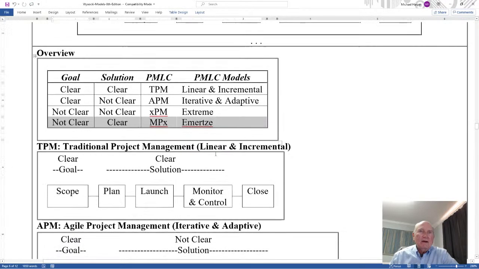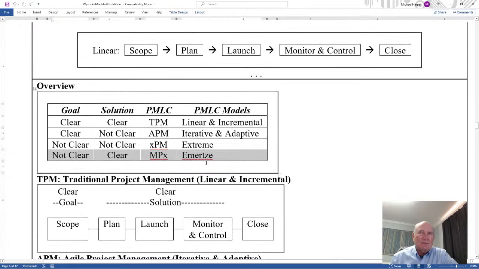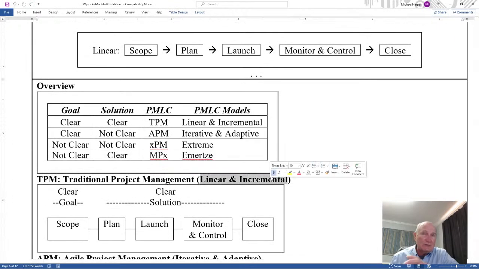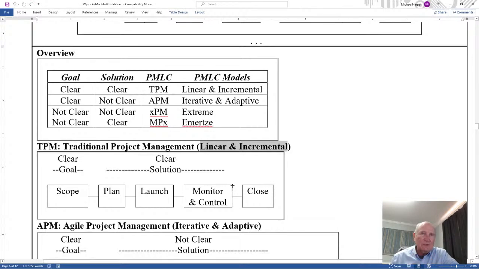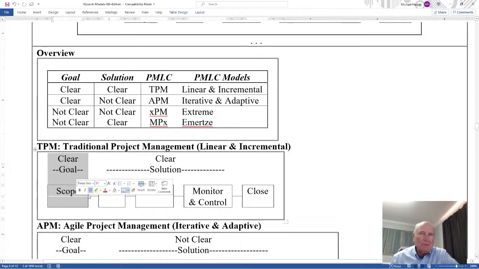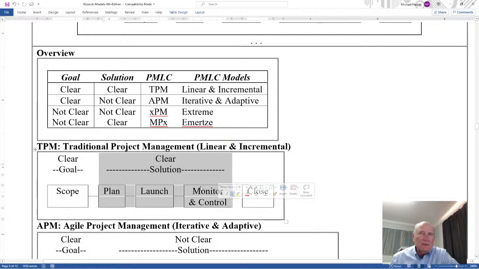Okay, and so first of all, the traditional project lifecycle model, which is linear and incremental, those are the only two. There's others here, and we'll look at others here in just a second. So the goal here is clear, and the solution, which is the plan, launch, and monitor control, there's the solution. This is the part that's clear for traditional.